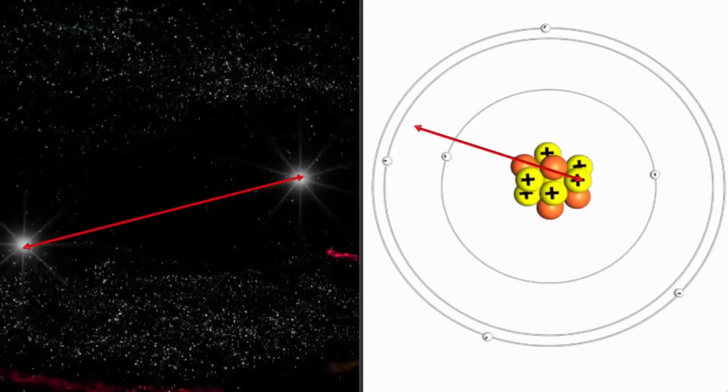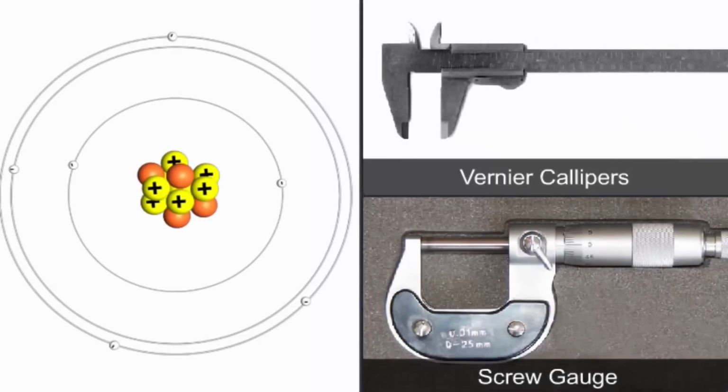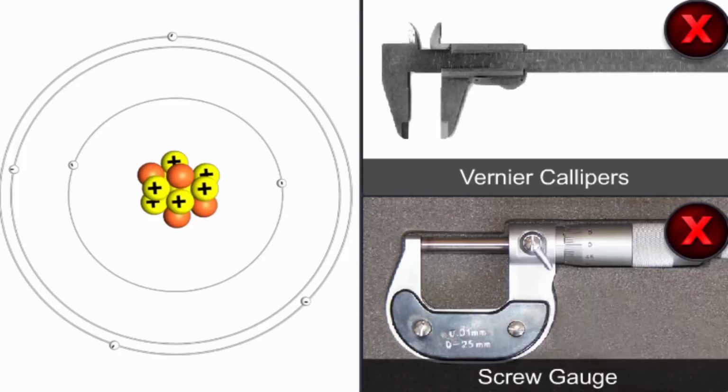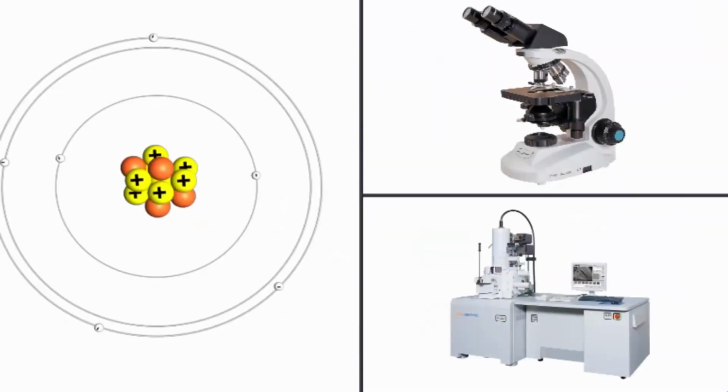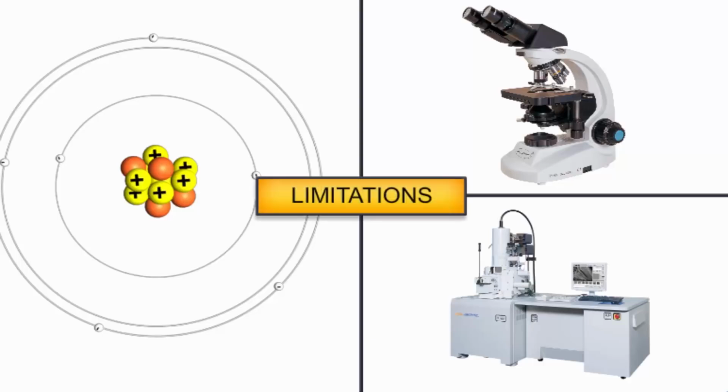That was about large distances. Let us now look at the other side of the coin, that is, smaller distances. To measure very small distances, such as the size of a molecule, we cannot employ devices like a vernier calipers or a screw gauge. Special microscopes need to be used. However, all such instruments have certain limitations in measuring lengths. We can use a simpler method to estimate the size of a molecule.